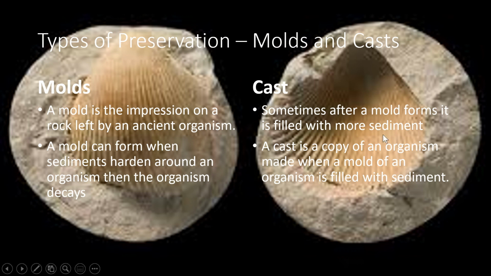You can think of this also like the molds we use for making cakes. If you want a heart-shaped cake, you would use a heart-shaped mold, and then the cake that comes out of that mold would be your heart-shaped cast. So the impression is the mold, and the shape that comes out of the impression is your cast. We often use molds when playing with clay or Play-Doh. You might use a mold in order to create a cast of an animal.